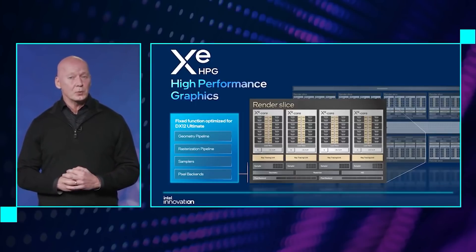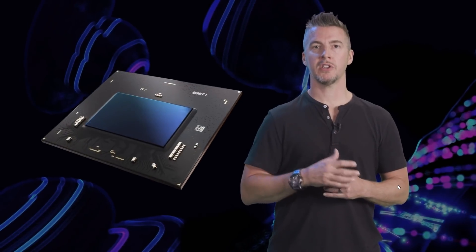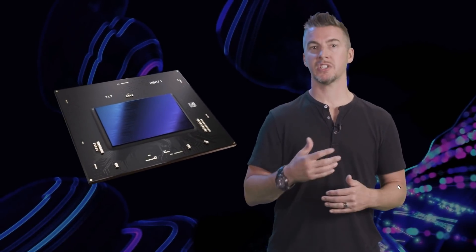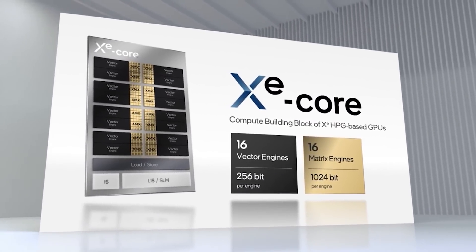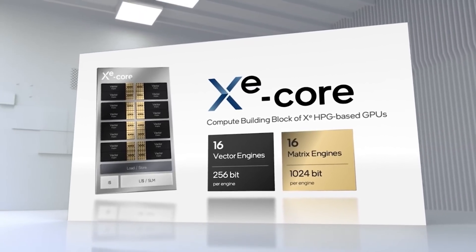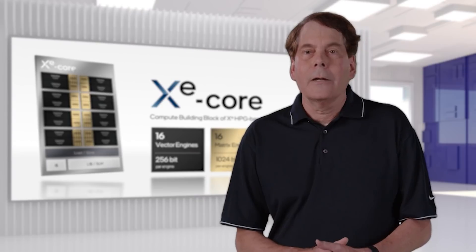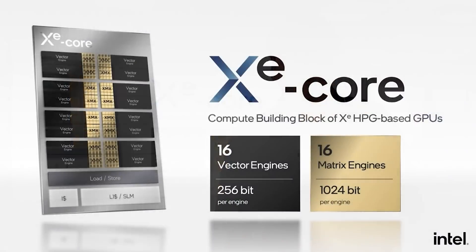Now it's almost certainly not final silicon. If you've been following the channel, you'll know I've been saying a number of times that I believe we're going to see these GPUs launch mobile first. This particular test platform is a 9600K, but given the nature of it, this could be a mobile variant or just internal testing. My guess is it's a very early sample and these clock frequencies are not even slightly appropriate for final retail — there's obviously no way they're going to release a flagship SKU at RTX 2060 levels of performance.